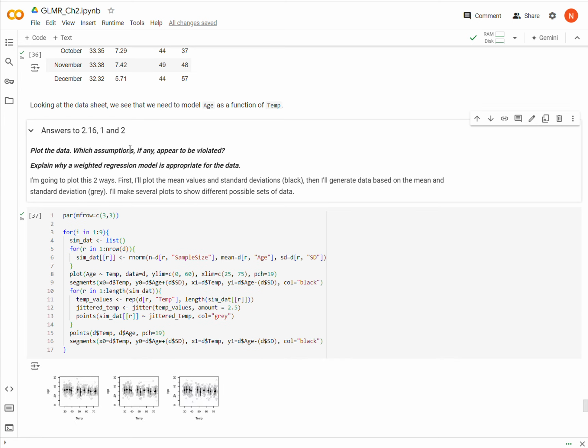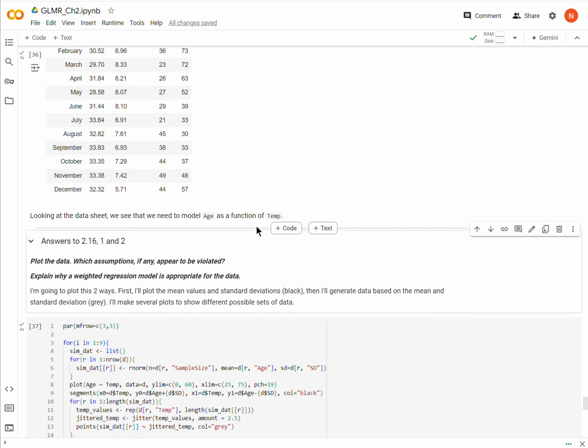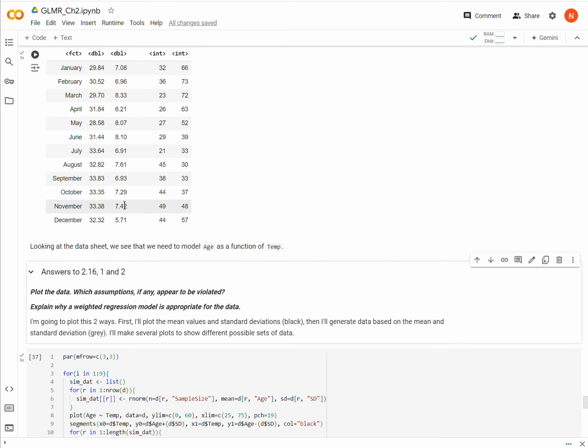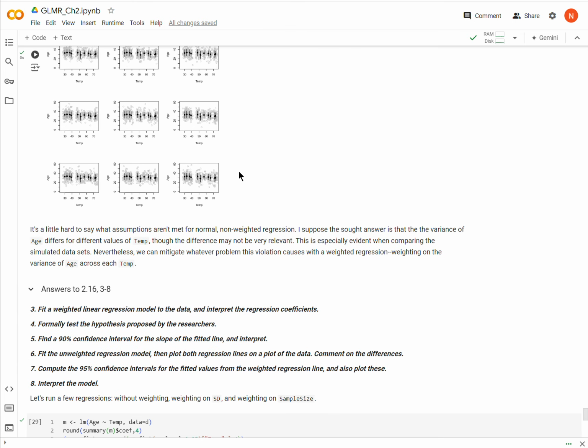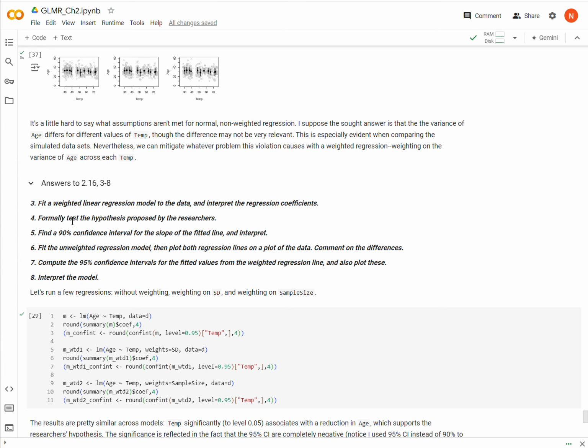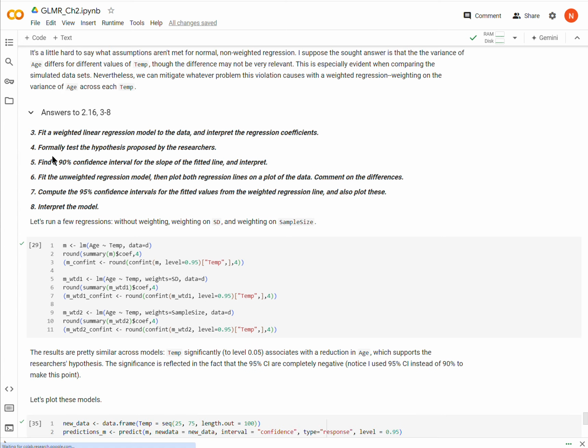And so if that is the case, that it has inconsistent variance, then that's why a weighted regression should be appropriate. Again, however, I do not know that these variances are so wild that doing weighted regression is going to cause much of a difference. Well, in fact, I know it won't, because that's what we're going to do here in a little bit. All right. Now questions 3 through 8.